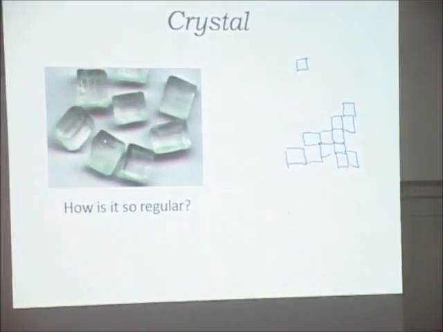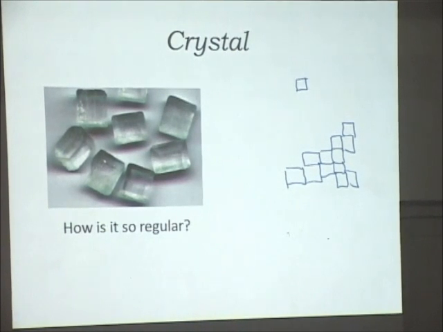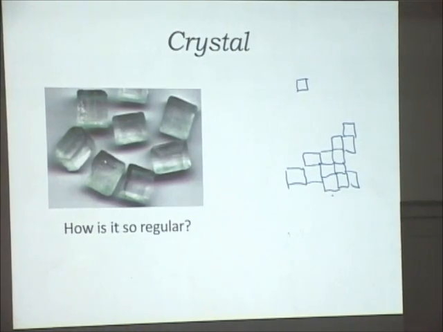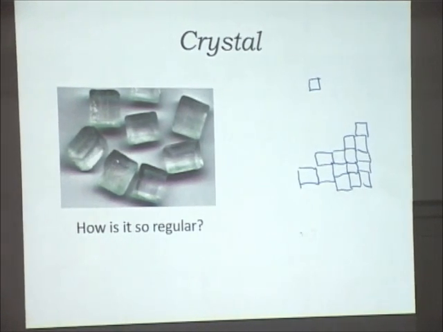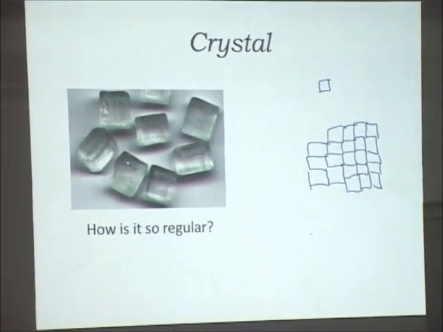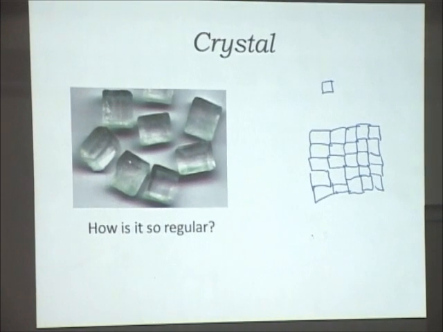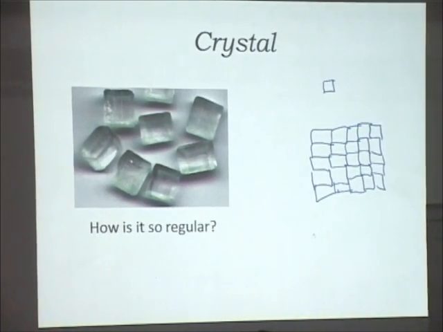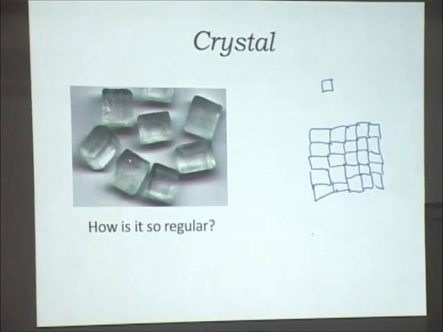So now if one more tile comes in, it's likely to go in here because it had 3 attachments here. And if one more tile comes in, it can go here because it had 2 attachments. And again, here there are 2 attachments, here there are 3, here there are 2, here there are 2, here there are 2, here there are 2. And again, here this row has started in some sense, so it will go on and it will zip up this row. And this row has started, it will zip up, and you start seeing these smooth facets, right? These smooth edges. Just because it likes growing where it is rough. Where it is rough, it grows faster.